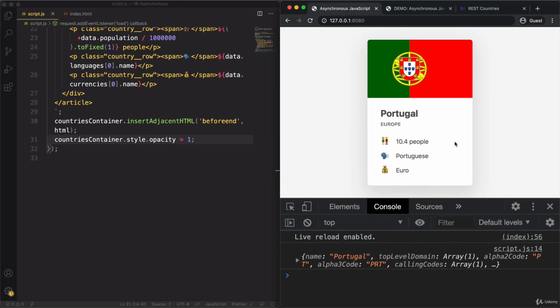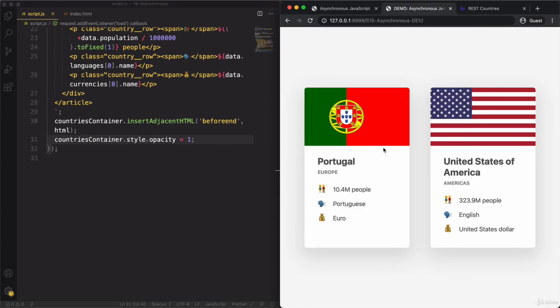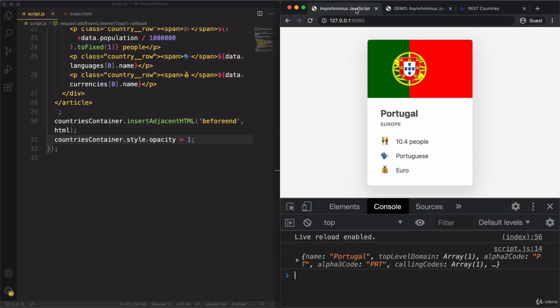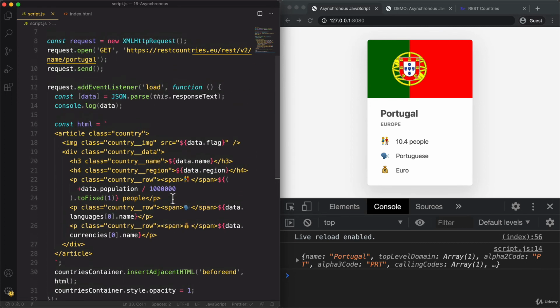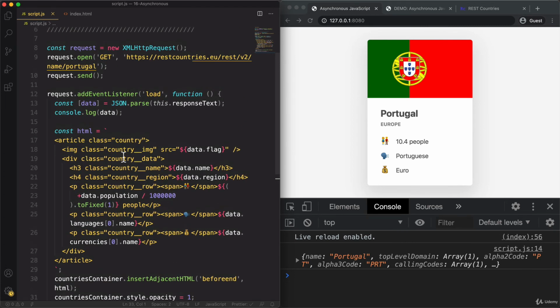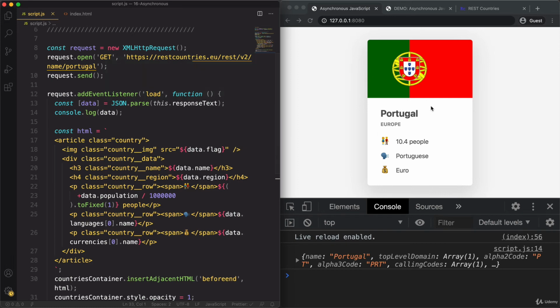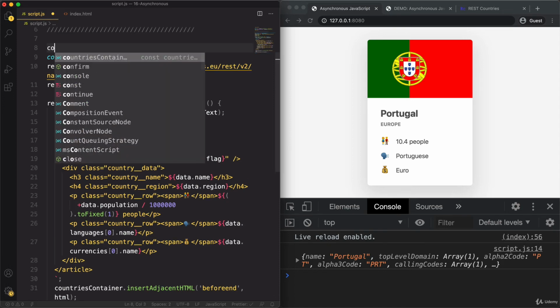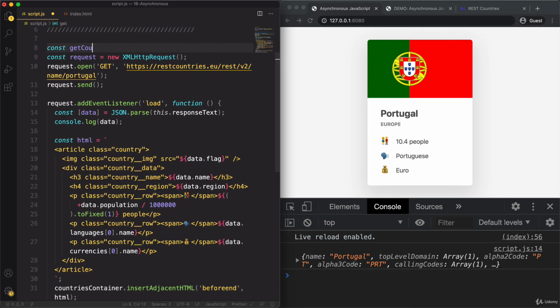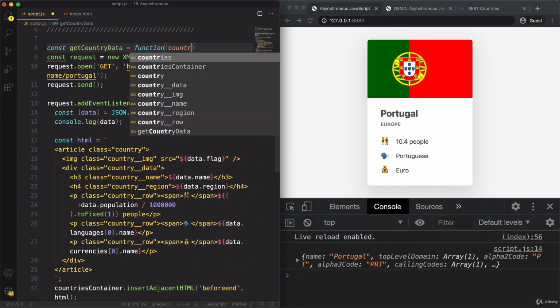So that's amazing, right? And it looks just like here in our demo. So that's fantastic. I really love it when it works just like this. Getting data from some third-party API really feels like magic to me. Now let's actually reuse the same code here to create an element like this for multiple countries. And so what I'm going to do is to put all of this into a function. Let's call it getCountryData. And so this one will take a string as an input of a country.